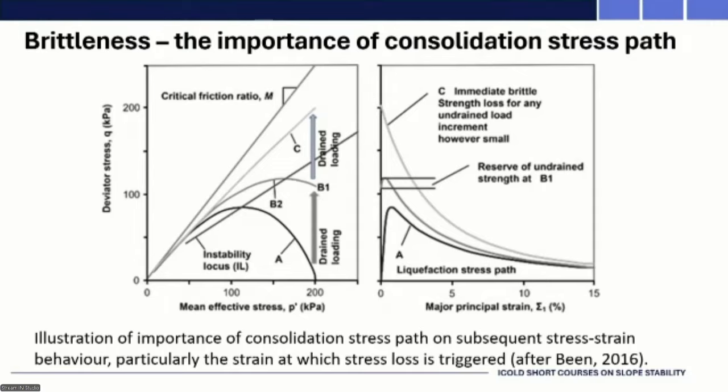And then the worst is you take it into the twilight zone, sample C, immediate loss of strength on disturbance. And Ricardo has shown this experimentally through a few different stress paths. So it's not a complete fabrication of someone's imagination. This is true behavior. Again, I would speculate that Brumadinho was somewhere between sample B and C, probably. It needed a slight nudge to go over the edge and generate this kind of behavior.